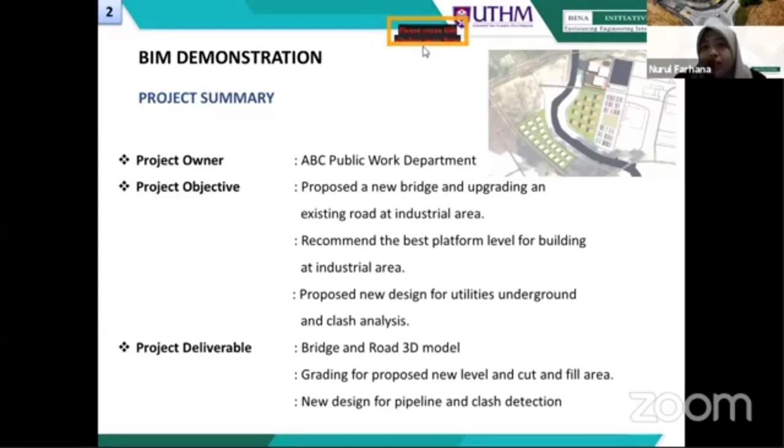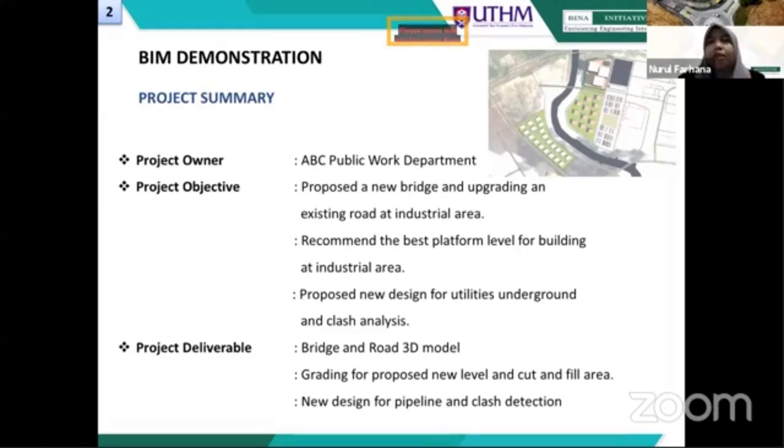Okay, if you look at here, actually this is the area that we're going to create the 3D model by having all this information. We will recommend the best platform level for building at industrial area. And then we're going to propose a new design for utilities underground and do some clash analysis because currently they have an area that already abandoned for quite some time.